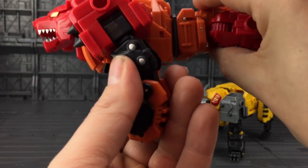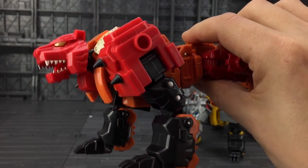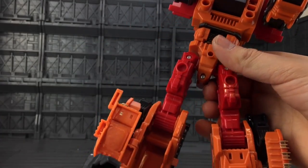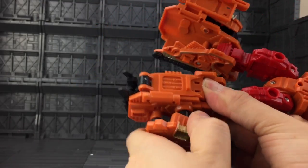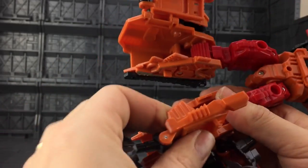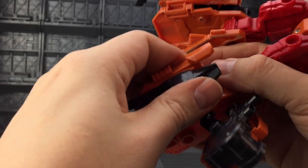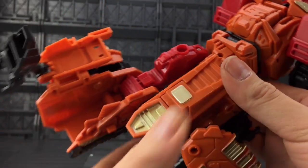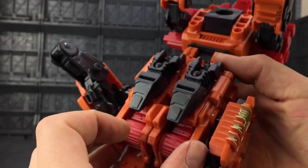Mine is a little bit wobbly on this peg up here — don't really know how to tighten that, but it's a problem nonetheless. Bring the red sections around to the back, then rotate the waist. Come to the back section, untab the legs, and untab this back section — it folds out pretty much like we did with Bovis and Fortis. This section folds back on itself and tabs in. Fold the legs up and over, pop these sections inwards, and then tab those together.